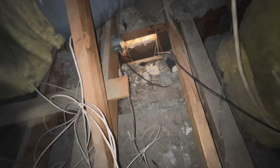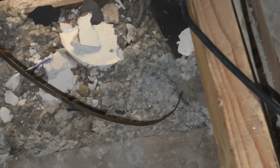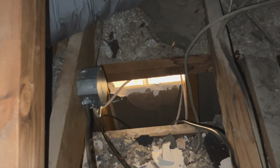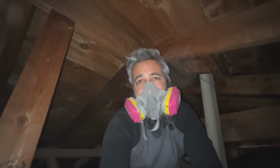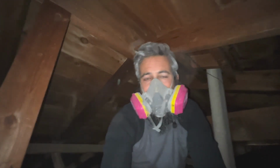Okay, you can see we have our electrical fishing line right there. We're gonna tie our cat cables to that, and then we're gonna pull them down the hole and through our access. I initially wanted to build a tunnel in there, but then I would have had to take out more drywall and make a mess. This way's just as easy, and once I got it all set up, it's no problem.